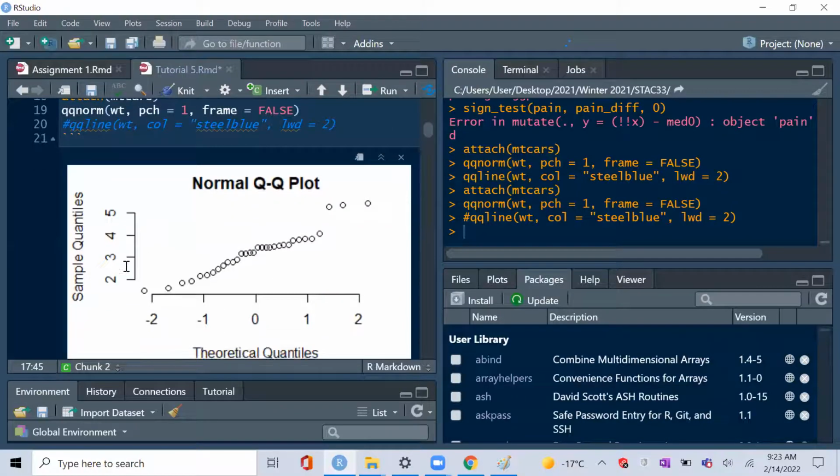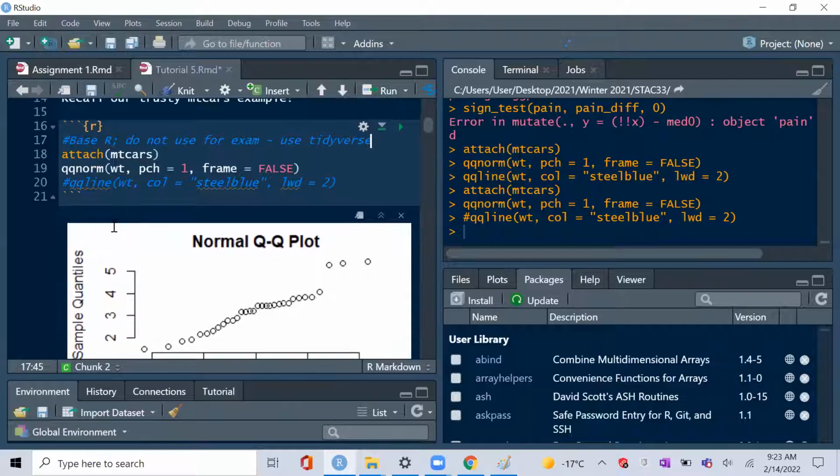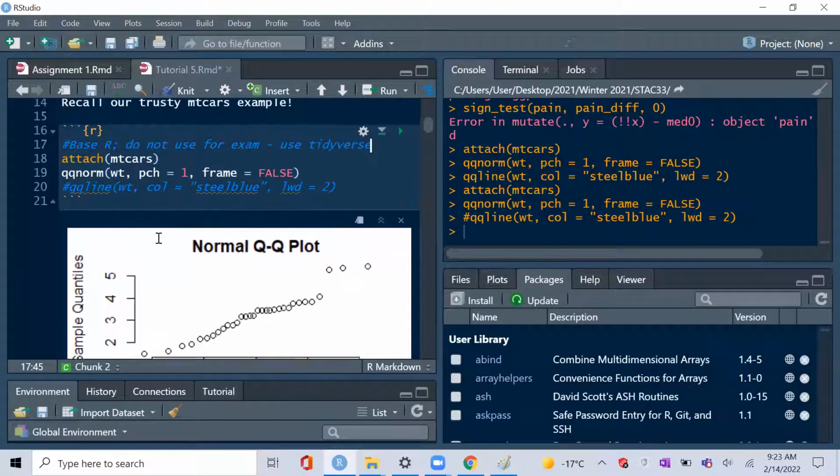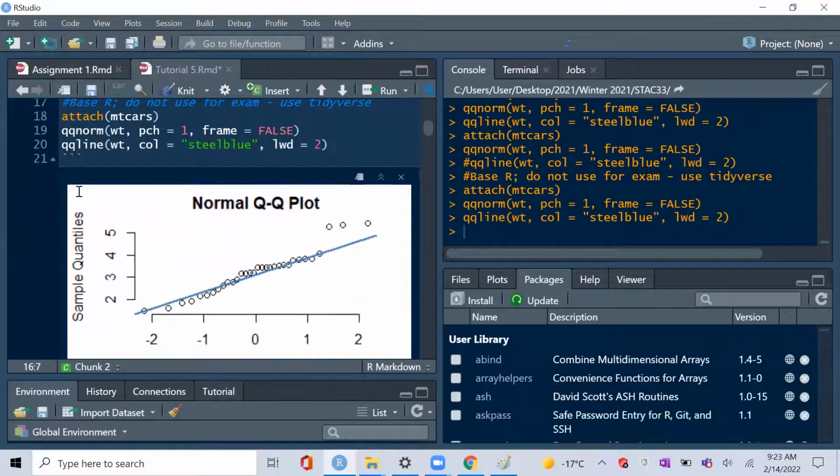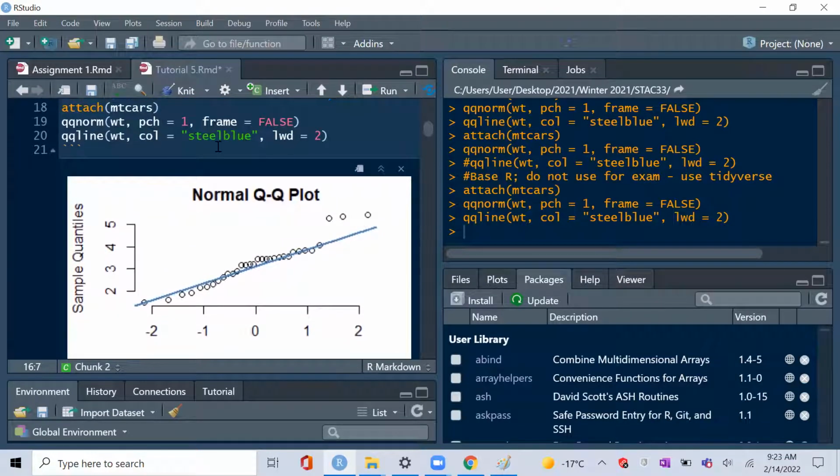You can see that you actually don't know, I mean, you can kind of suspect it might be normal, sort of, but not really, because you don't have the line on your data points. You have to put the line on the data points to actually see what the structure looks like. So that's the QQ line basically. You see that I put the variable weight, so that you specify what variable you're looking at. If you run it, you get this line here. You can see that it's sort of normal, but it has some problems over here. You might have some suspicious outliers, and obviously we know that outliers can shift our mean, so it's something we need to be a bit careful of.